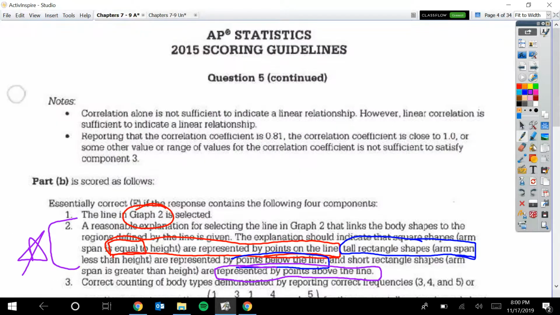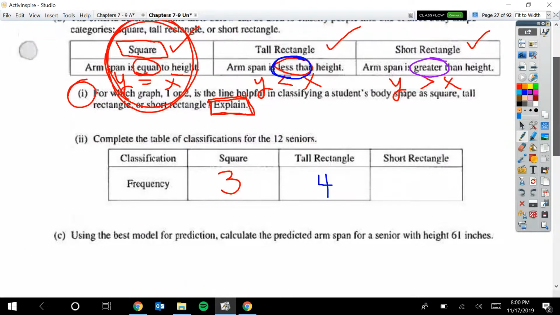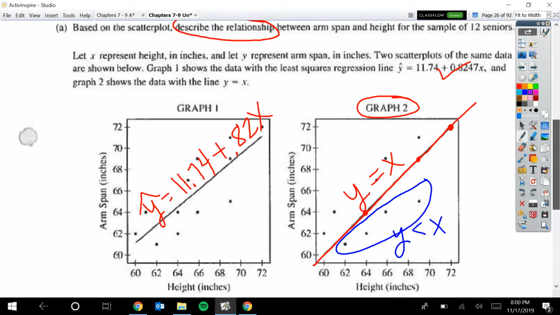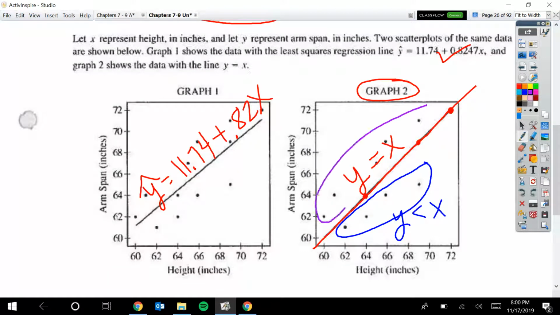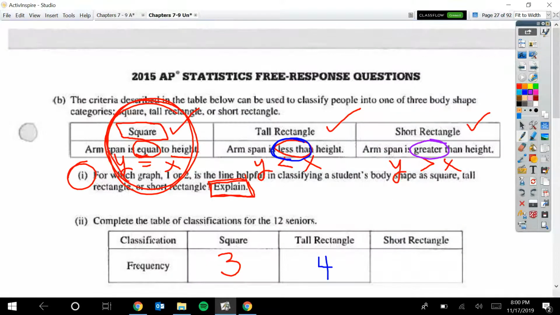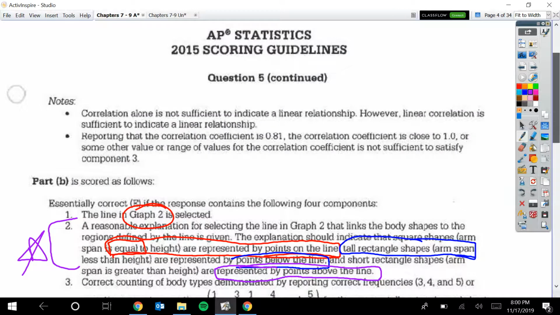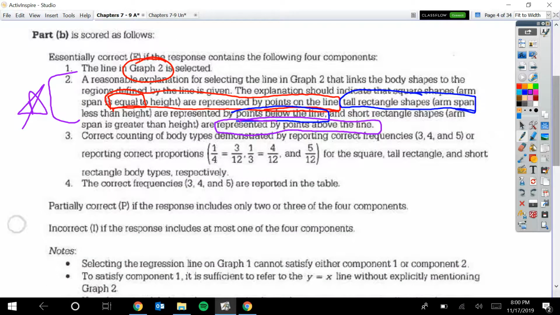All right, so whenever we take a look at those ones that are above the line, of course, that's these ones here, and I think there were 5 of those. So that's why then this is 5. So let's finish up the credit on this. You had to do all of this description. So I'm worried that you might not have been thorough enough on your description explaining on the line, above the line, and below the line.